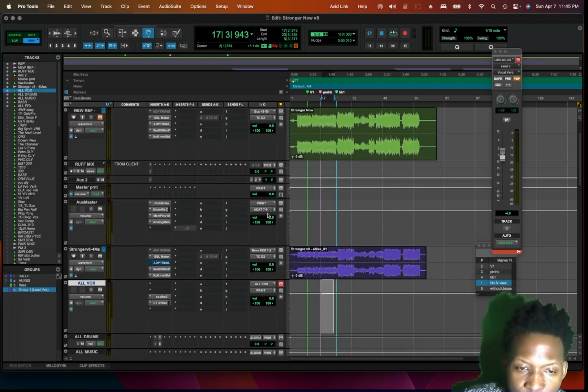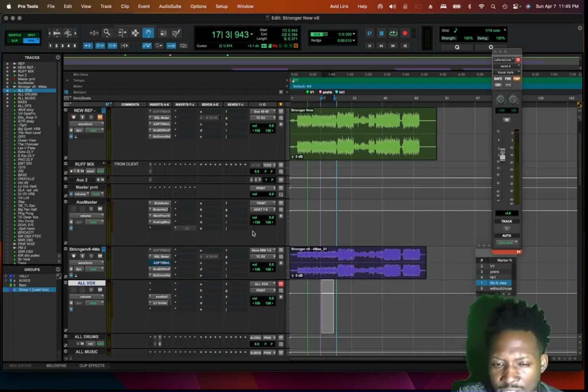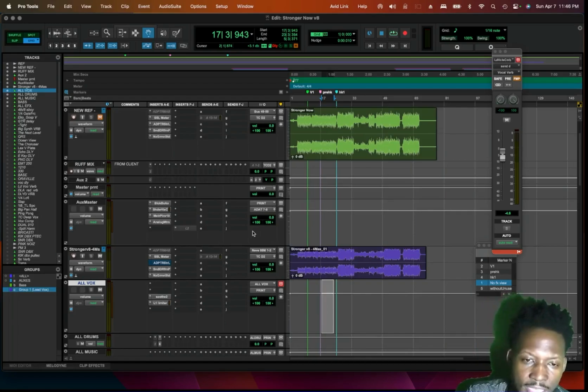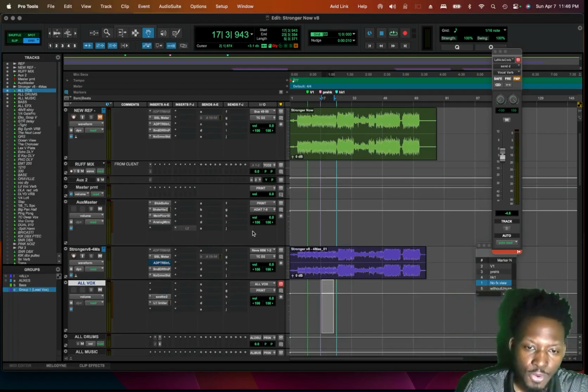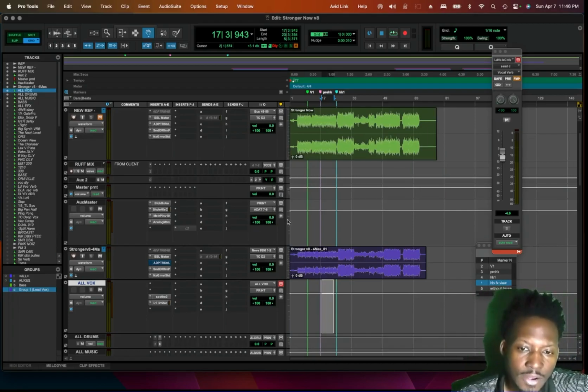So now pretty much what that is, I've created a summing bus using this beautiful Neve device. You could do this on other interfaces, but you want to make sure that it has transformers in your interface to do it. Even the ADA has various transformers. Even if you just had that alone, you could do the same process and get that analog sound. You literally turned your digital into an analog. You transferred the digital to audio, to analog, and then you brought it back into digital. So that's what I did here.